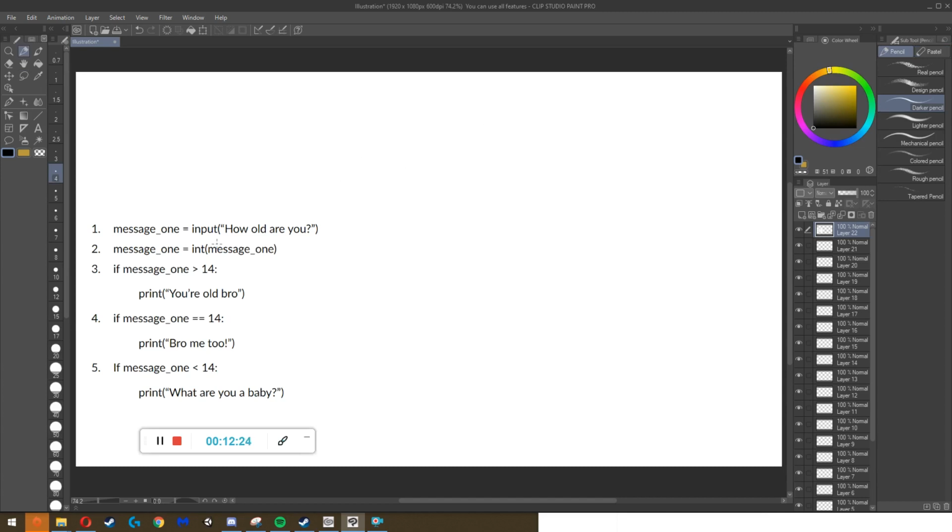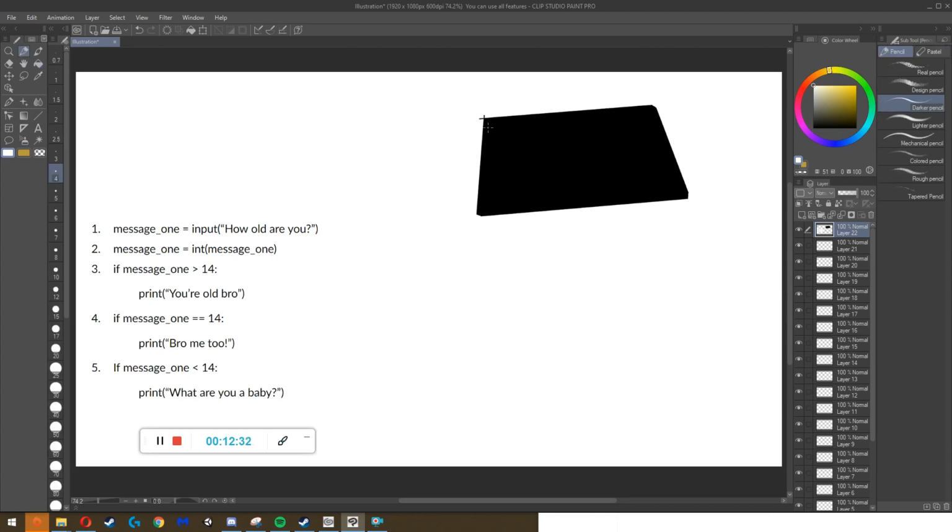So the first instruction, same thing, equal sign, input. So it displays how old are you? I answer 10 instead, because let's just pretend I'm 10 here. So then the answer, the word 10, is put inside message 1 here.